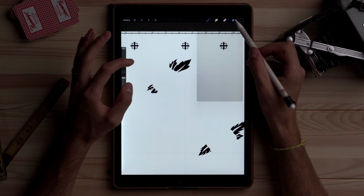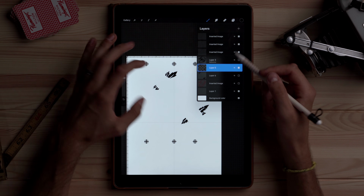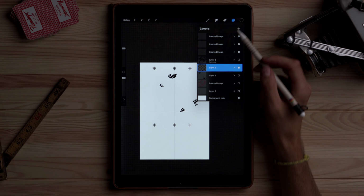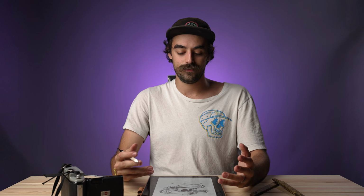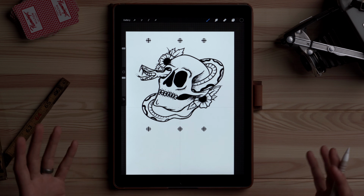And now we have these three screens that we can print off, and when it comes to printing, we'll also turn off our rulers. We don't need those anymore. And I know that this looks like a lot of detail, but it's actually possible to print this out of your printer if you have the right settings. So all that to be said, this design is essentially ready to go.